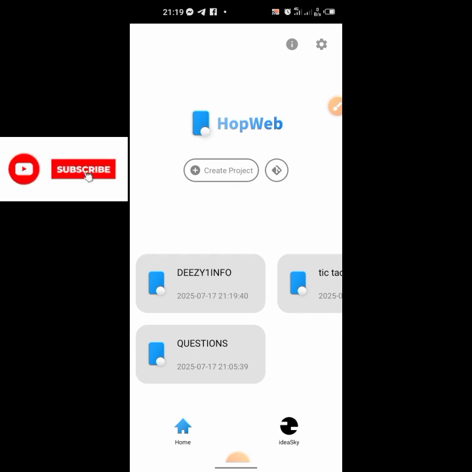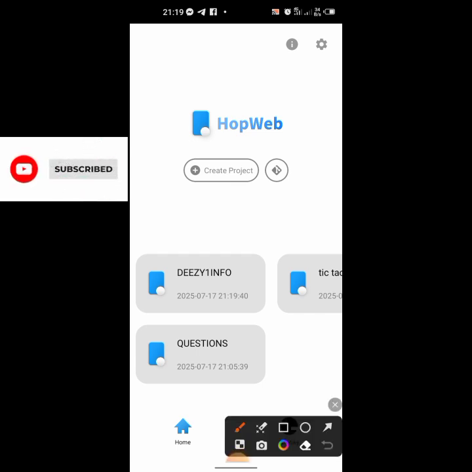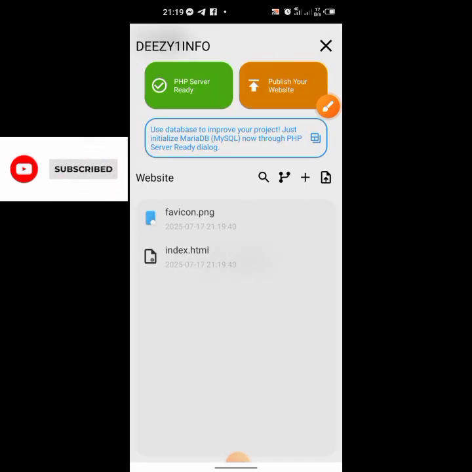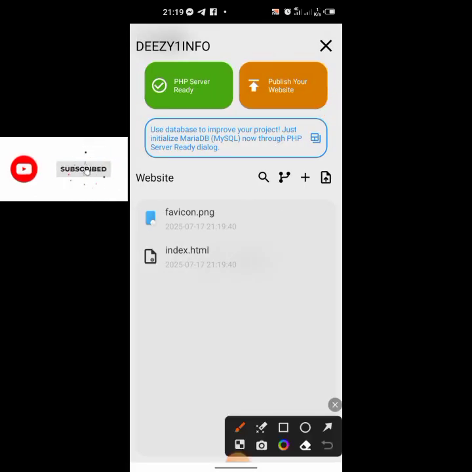Then you click on the project, that is the current project, this one. Click on it, and we come to this page. We are going to import the app's icon and the favicon, or the splash icon or splash image. The splash image is the image or the text which appears when you launch an app.